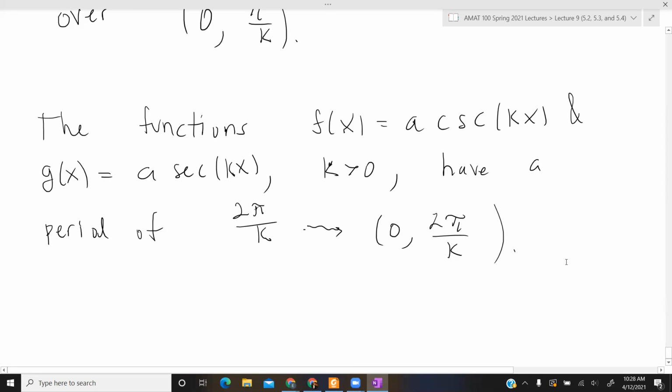And all the other graphs that you'll encounter will be some transformation, whether it's a shift vertically or horizontally, or stretch vertically or horizontally, or some sort of reflection. As long as you know those basic graphs, you can deduce the other ones. So that's all for now, and I think this should be enough for you to finish the homework.